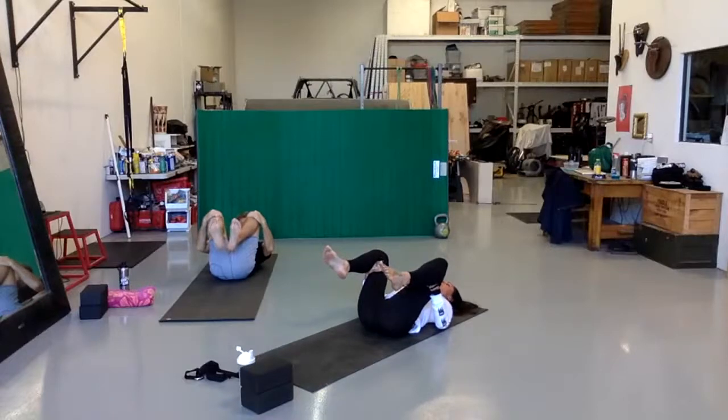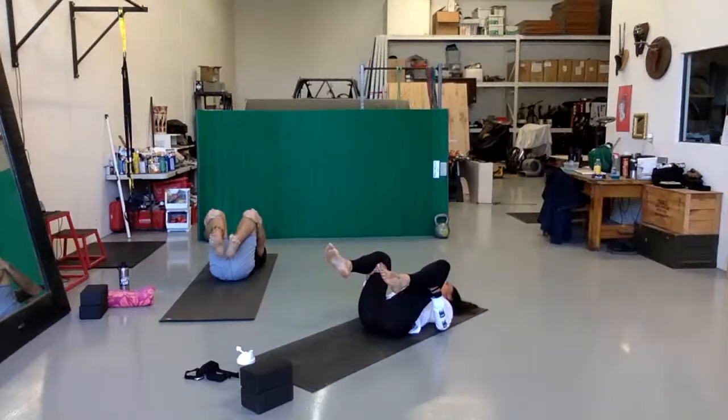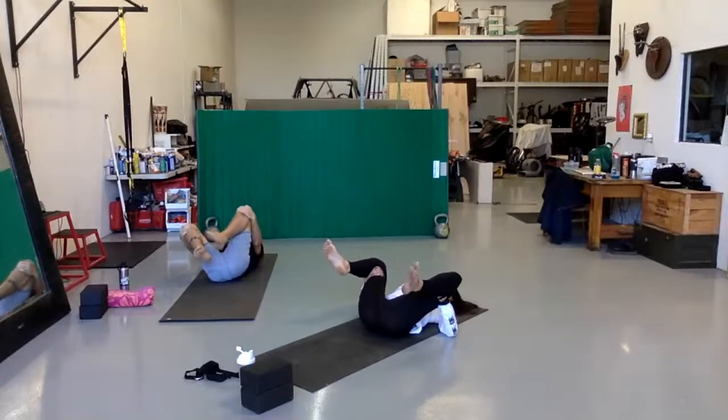Keeping the pelvis, the head, shoulders, the length of the spine, not always touching the ground, but towards the ground. Still keeping it nice and neutral. You need to move a little bit. You can rock side to side. You can pivot on the pelvis, lifting one side up or the other side up.